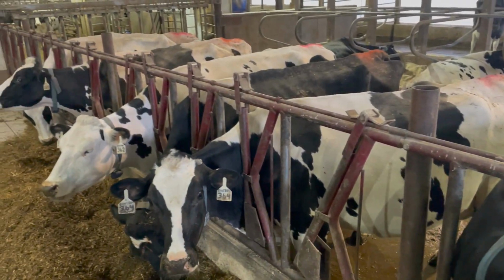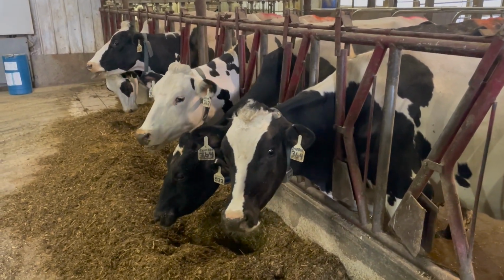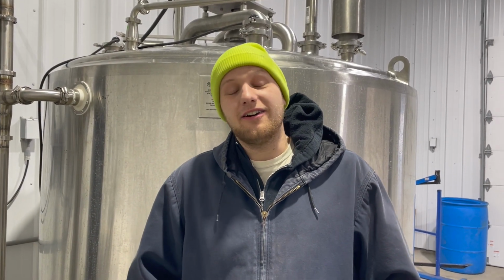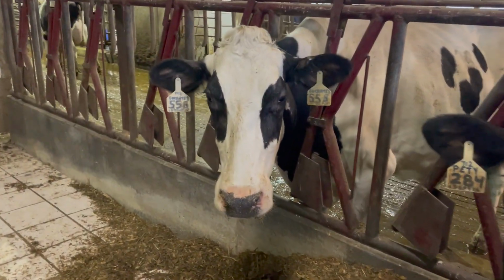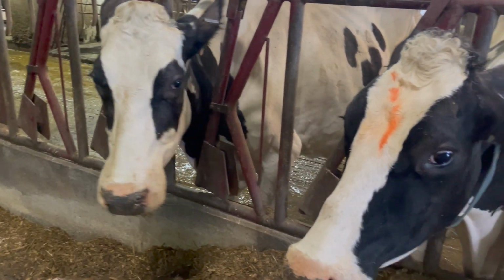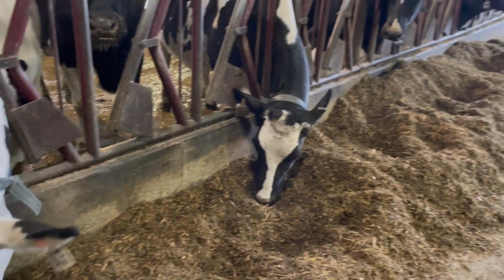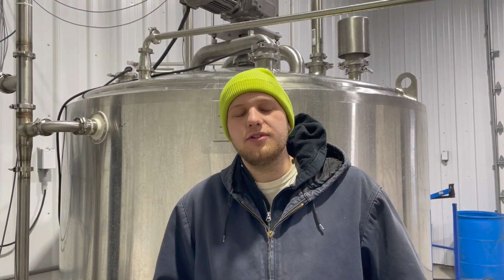But meet the real stars of the operation, the 200 milking cows that do all the work but live in luxury or very close to it. We have 200 milking cows, a total herd size of about 400 of them. And our cows are treated like queens and Olympic athletes, essentially. They sleep on water beds. They have a 2-pellet water bed system for their front legs and their back legs. They're milked by robots, so there's never really any human interaction with them. They kind of live the greatest life possible. Their feed meets 100% of their daily nutrient requirement, which only about 50% of Americans do. So every day their nutrient requirements are met. They live the greatest life a cow can essentially live.